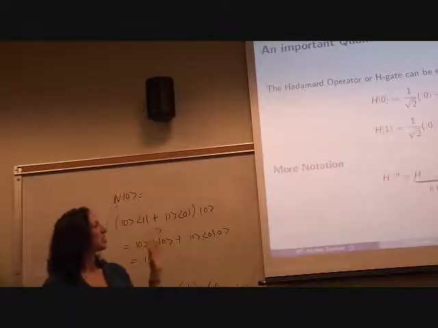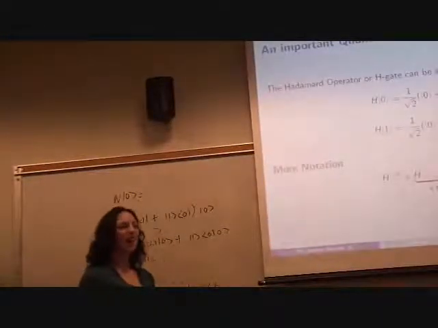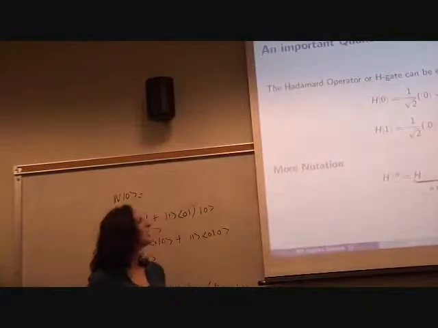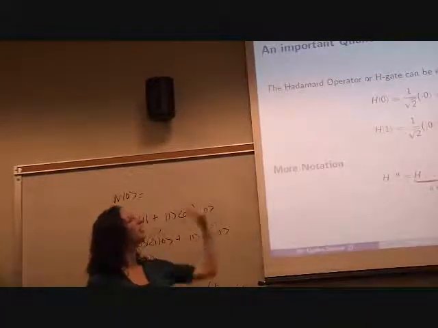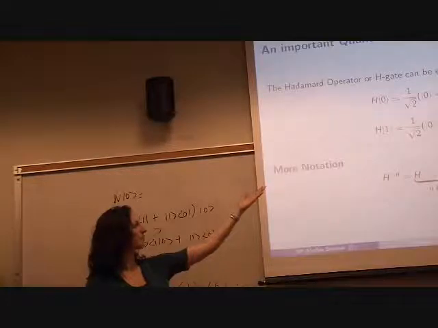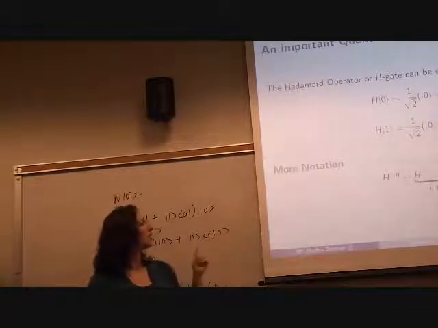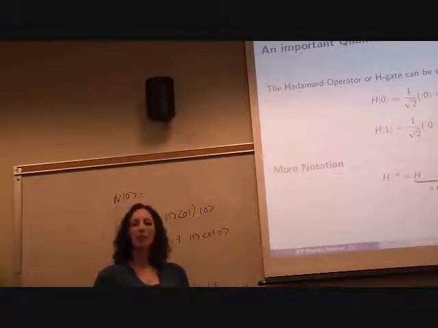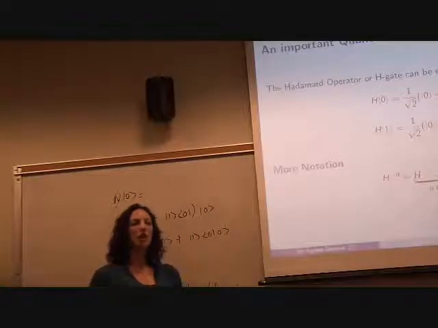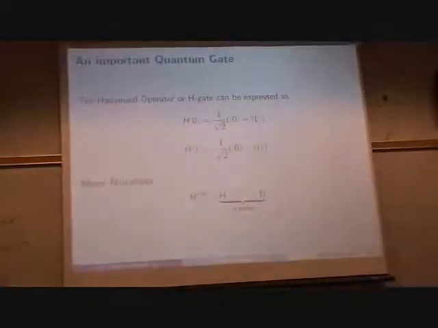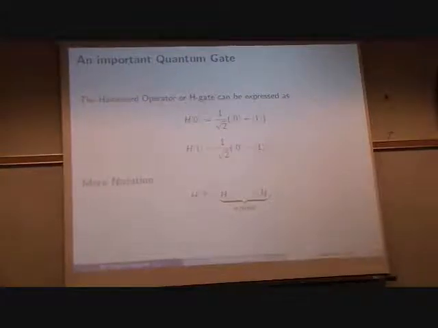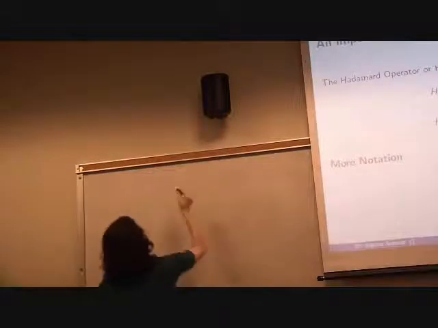So the H gate, I'm just going to give it to you in the Dirac notation. I'm not going to give you a matrix representation. It's just saying that it takes 0 and it gives you this sum. It takes 1 and it gives you this sum. The reason why I bring this up is because if we start off with our X register, usually we start off everything set to 0. And this is what we like to start with. For the next algorithm anyway, we're going to start that way.